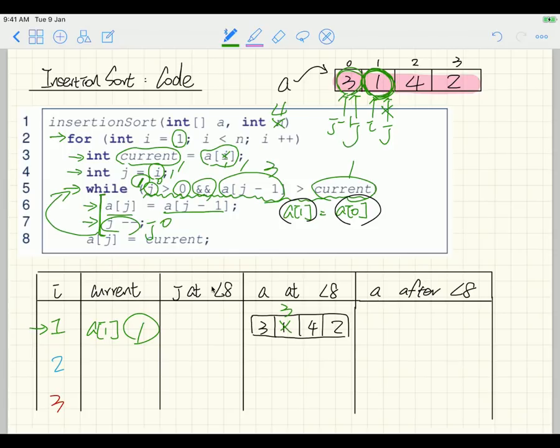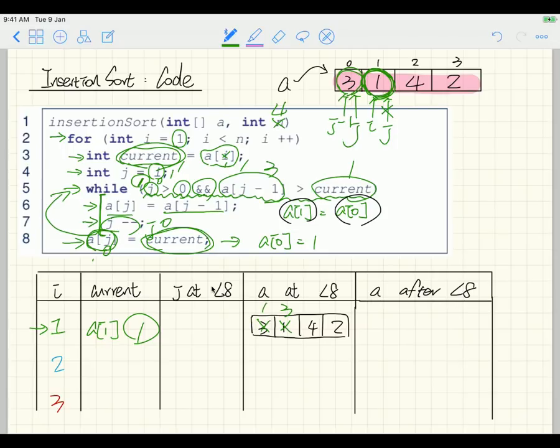Okay? So that means after that, we'll go to line number 8. And what is line number 8 going to do? It's going to make things back to the sensible stage. So now we say aj, j at the moment is simply 0. So a0 is assigned to the current value, which is the one we just stored previously. Okay? So now over here, a0 is assigned to whatever current value it is, which is 1. So that means a0 over here is going to be 1. So again, that's exactly how we do the swap.